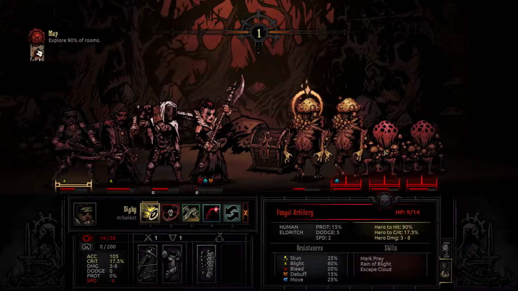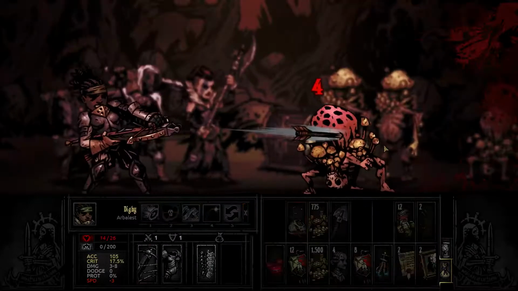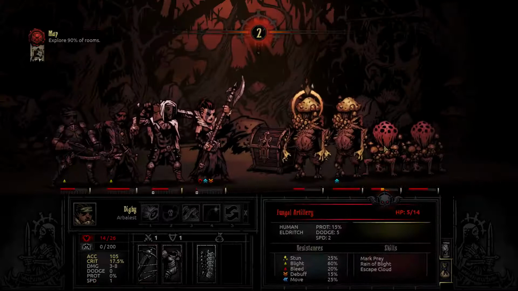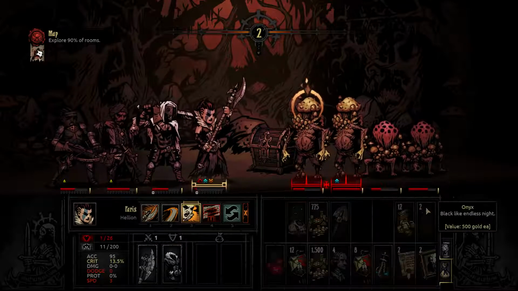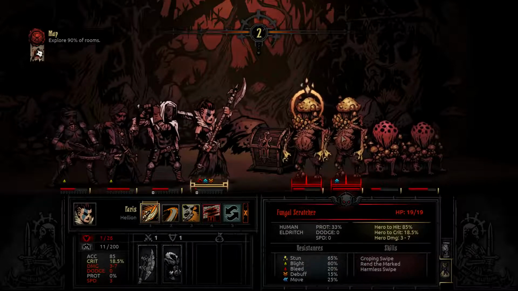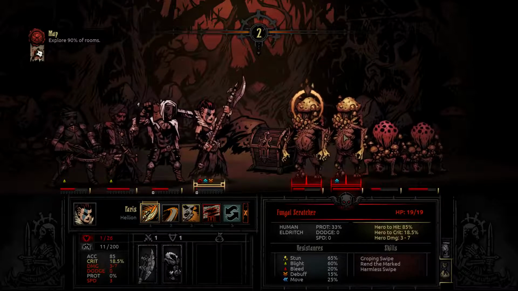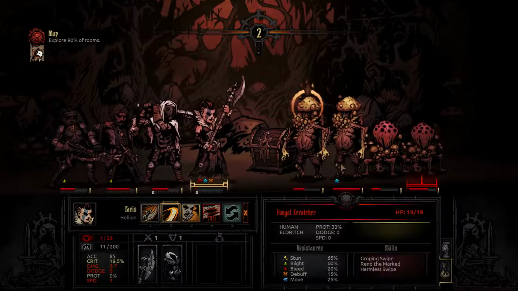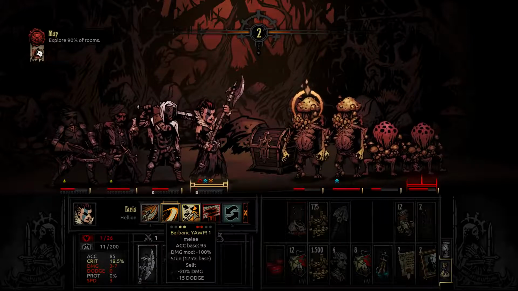You have slightly less health, and you're slightly more likely to die here. Come on, crits. No crits. Huh. Well, we could try to get a big lucky crit. She does really have a ton of crit. Actually, you know what? He's on 65% stun resist. This still has a 60% chance of stunning him.